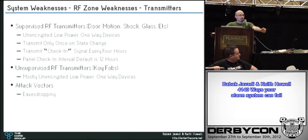In fact, at ShmooCon, when we connected this system and we started listening in to other alarm systems in the area, we found probably about 20 or 30 different sensors just within range of our hotel room that were all transmitting. And we were able to eventually figure out that one of them was a motion sensor, because we could tell that every so often it would blip, there was motion being detected. And the reason this is bad, if it's not painfully obvious, is that you are transmitting blindly information about what's going on inside your building. You're telling people when people are in the building, when people are not in the building. And you're just broadcasting that information.